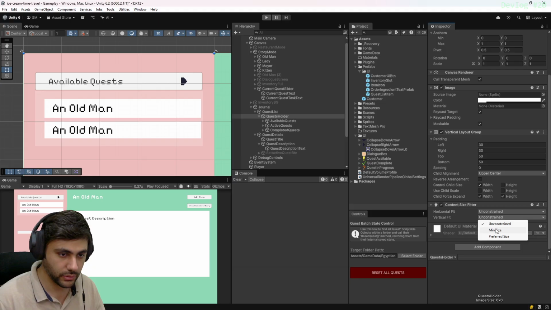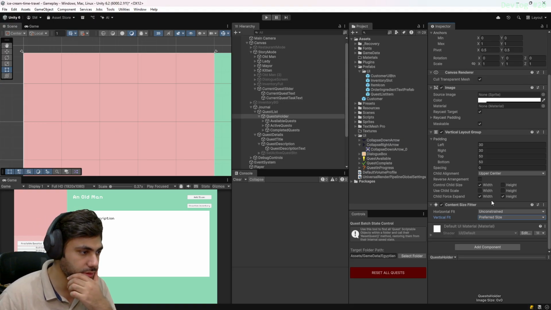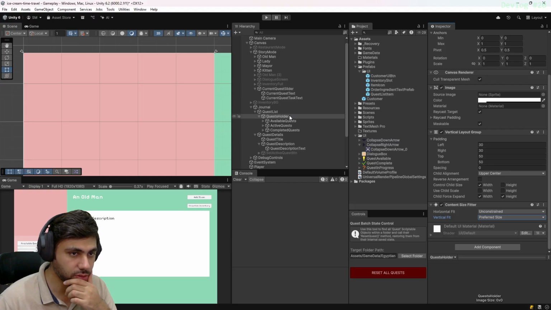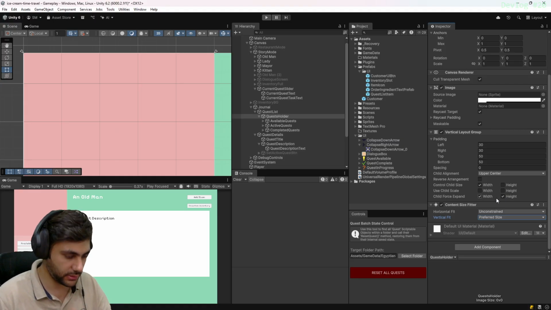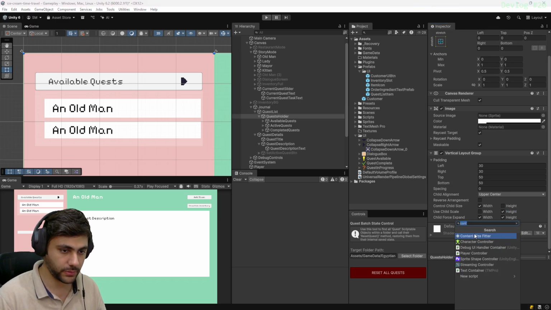Change this to preferred size, and this just collapsed. Should be control child size. Let me just do a quick undo, right, and then do something like this.